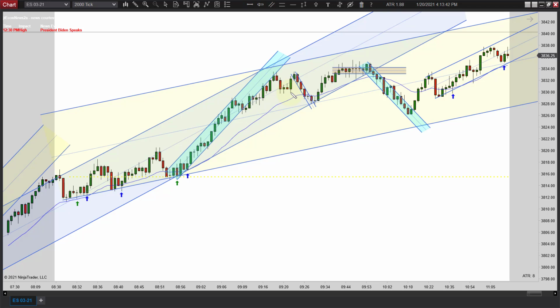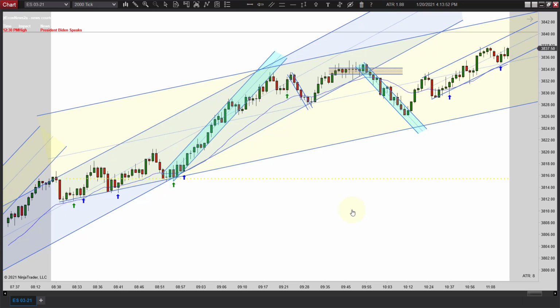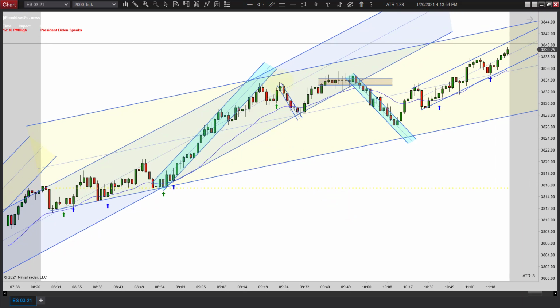Where was it? Right here. Because we're overdue, and you notice it didn't go far before it snaps back, and that's generally what happens. Sometimes you don't get enough to get a scalp out of it. I'm pretty sure there's enough room there. You would want to know there's enough room for sure. So when that breaks higher, 31.75, and that went to, yeah, there's enough to easily get out of that one. That would be the other stipulation: you've got to have room to get out before those highs.